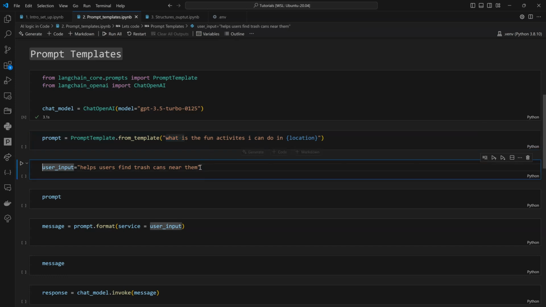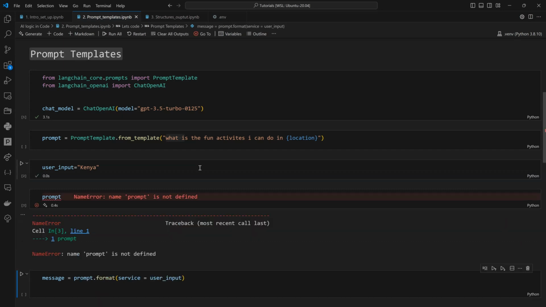So the user input is the country. Last time we did Uganda, this time let's do Kenya. Let's see what the prompt looks like. Okay, prompt is not defined, so we did not run this. Let us run the input and then run the prompt.